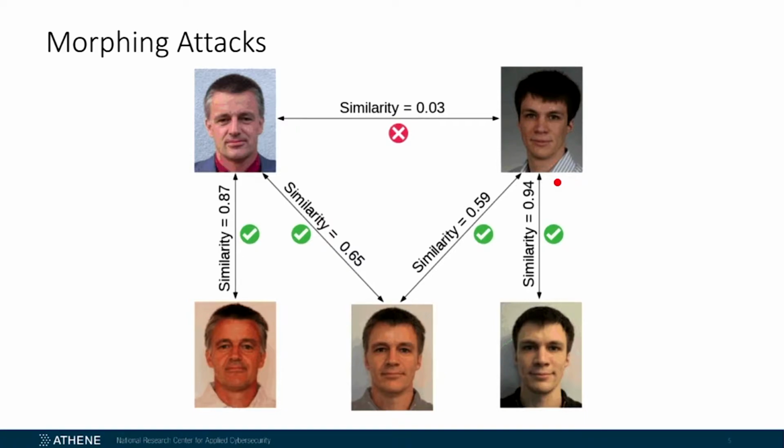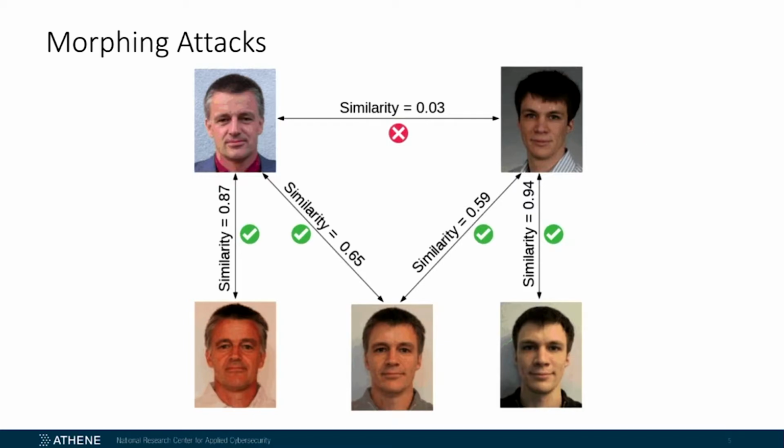You will also get a high similarity score if you compare them. But in a properly working face recognition system, if you compare an image of myself to an image of Christoph, you will get a low similarity score. But if you compare images of Christoph or myself to the morphed image, you will get a rather high similarity score, which in this case would be above the threshold of 0.5. Thus, this image will successfully match against both of our images.